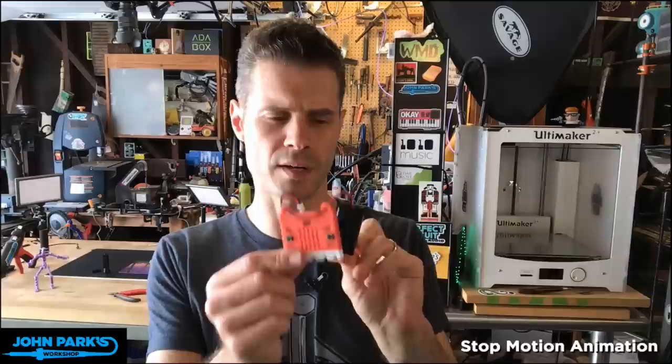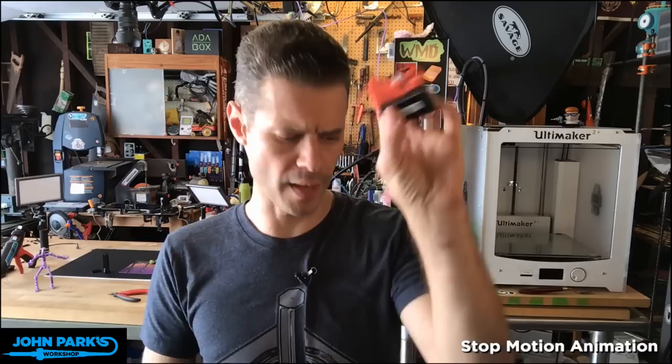Don't go plugging LiPos into this either. I checked online before I did because I thought I remembered you can't. I think you need a voltage regulator to do that. So this is about 3 volts, and I don't know that it'll like the 3.7 off of a LiPo. Anyway, I'll stop talking about the micro:bit that I know very little about, other than that it's super cool. So check it out.